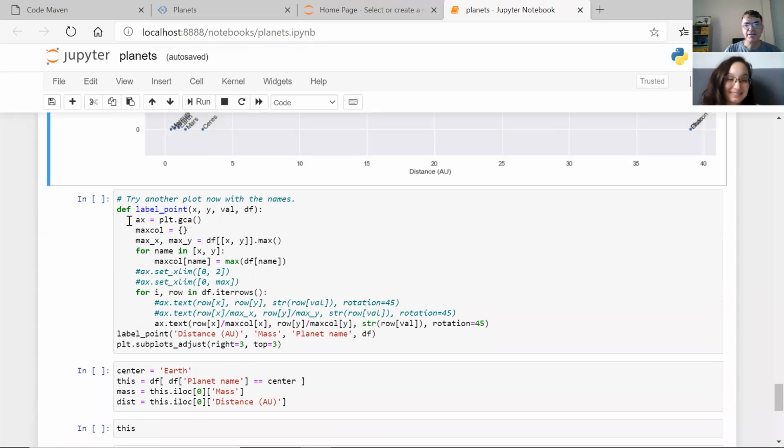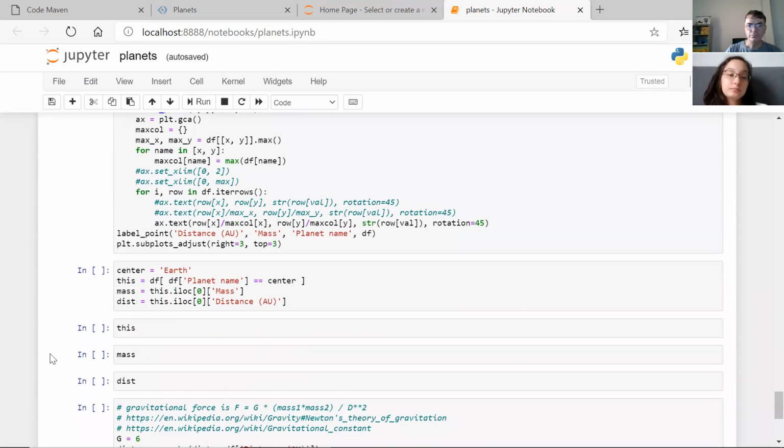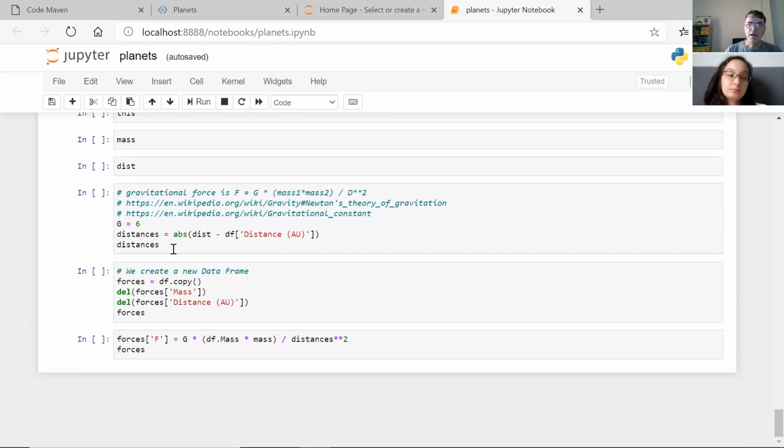Okay, and there is another way to add the text on the graph, a little bit more complex here. And the rest of the computation that you might remember from the pandas chapter. If not, then well, go and learn it there. But it's just doing the same, just here in the Jupyter notebook.